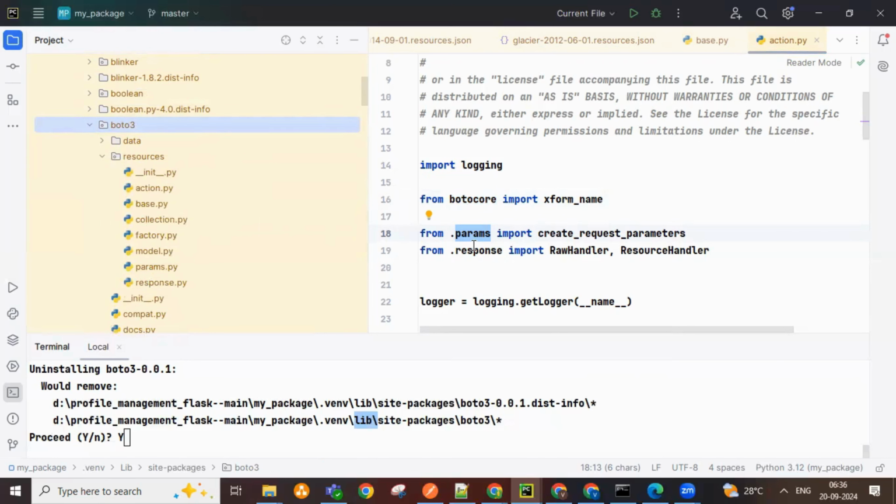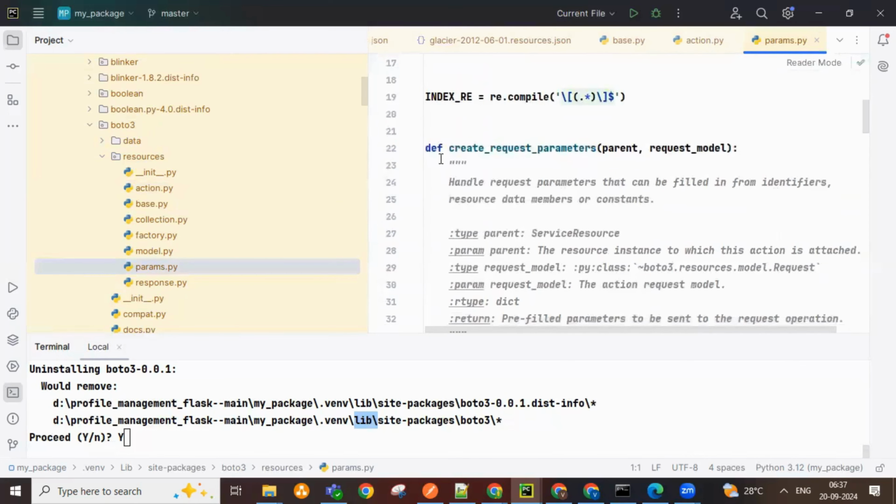resources, right? So when you see this, it is using from, currently, for example, for boto3, what is the current directory name? Dot resources. Did you see how we were importing? If you want to use actions, right, it means the current directory, and my package name is response, for example. Sorry, params. From resources dot, what is the module name? Params import create request parameters. If you go here, that functionality has been written. Did you see this?